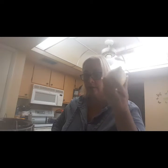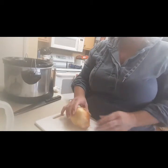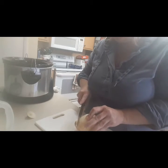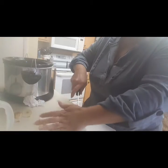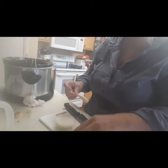Okay, are you ready for the next part of this recipe? And that is 1 large onion. This is a sweet onion, something that we grow down here in Florida. I'm going to move this back down so you can see what I'm doing. So you're gonna take your onion, just chop it, and take that little tiny piece out inside.